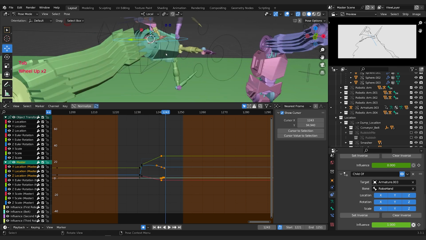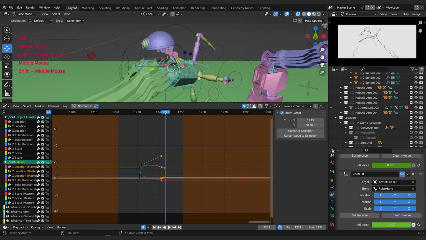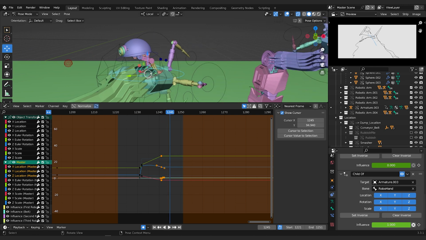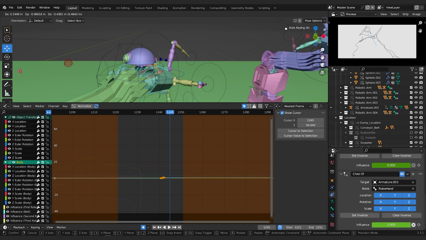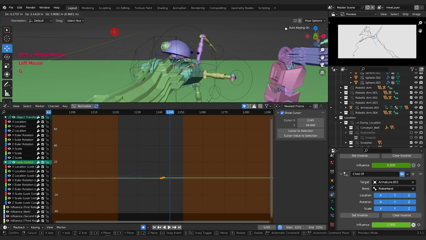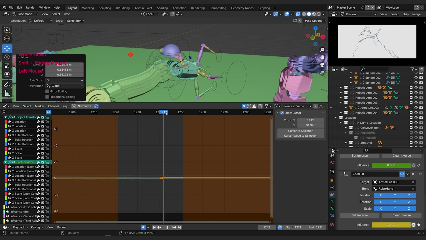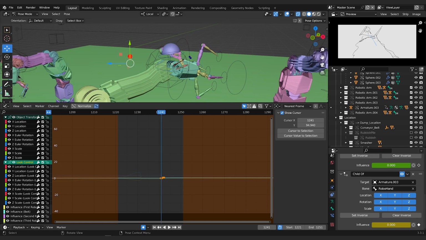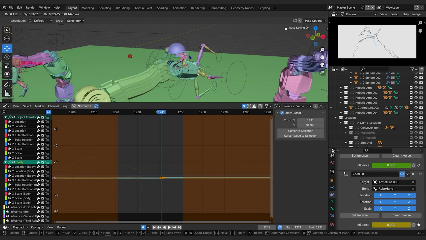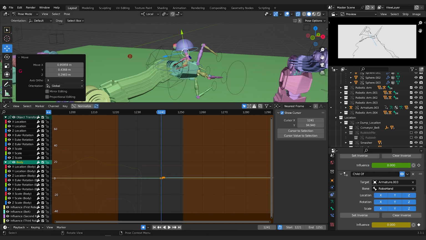Let's go into pose mode. Let's do some secondary motion here. So when he lands, I will grab him down like this. That kind of a pose. I might grab him back a bit like this for this one, right?